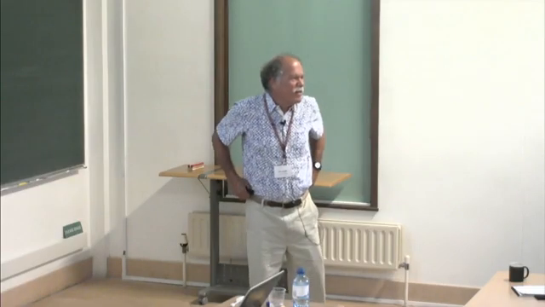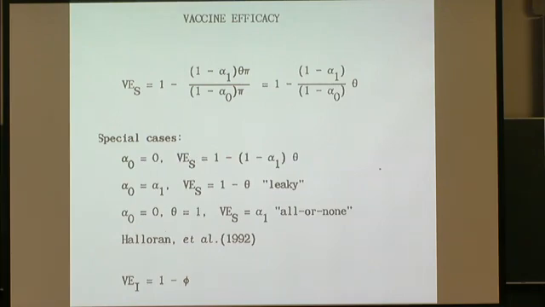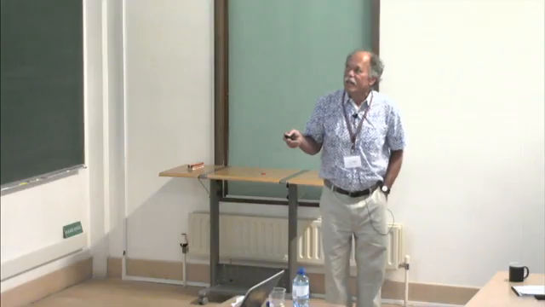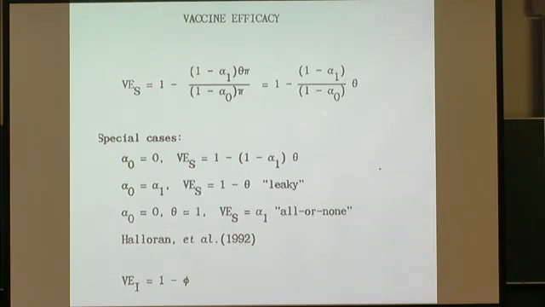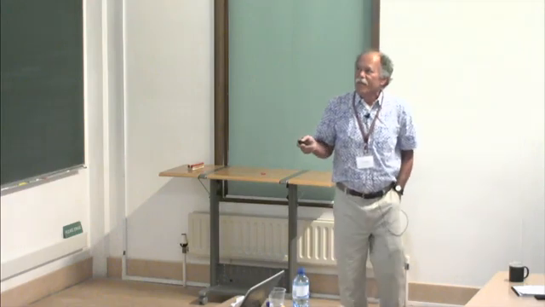So the estimate of efficacy against infection pops out very nicely out of this model. It's 1 minus the probability that a vaccinated person gets infected per contact, over the probability an unvaccinated person gets infected per contact. And this reduces to 1 minus, we just simply have these parameters here. So this tells you when you vaccinate somebody how much you reduce their probability of infection per contact with an infected source. And there are some easy special cases of this.